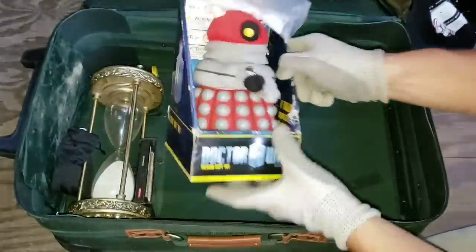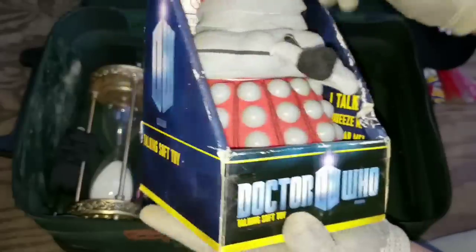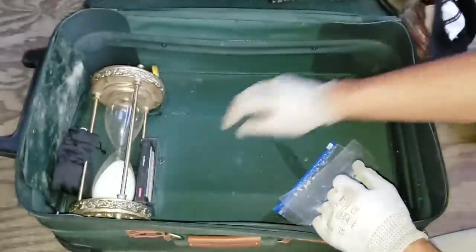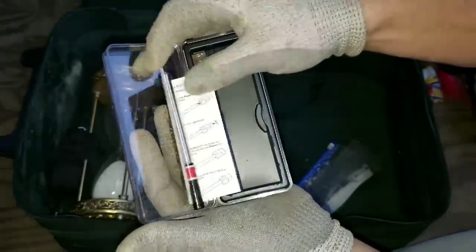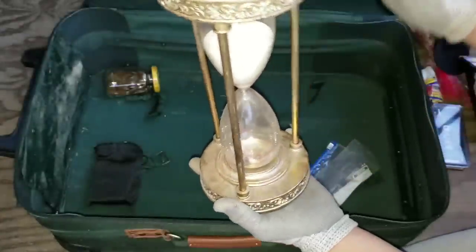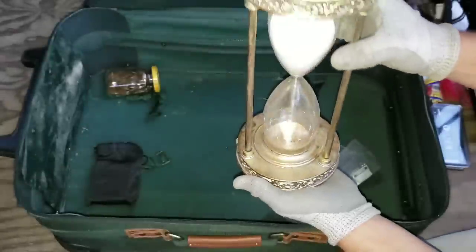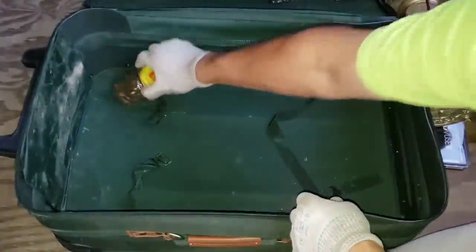We got a Bangles hat. We got a Doctor Who something or other. Okay, Doctor Who. We've got a... something, that's probably, I don't know. We've got a time glass right here. That's a giant one. We got another giant one not too long ago. This one looks a little bit bigger, though. That might be an actual hourglass. We've got, oh, gross. I wonder if that was being used for spells. We've got, what's this? You know what? I think that might be memory or it might be a charger. We'll take that home. We'll see if there's anything on that as well.